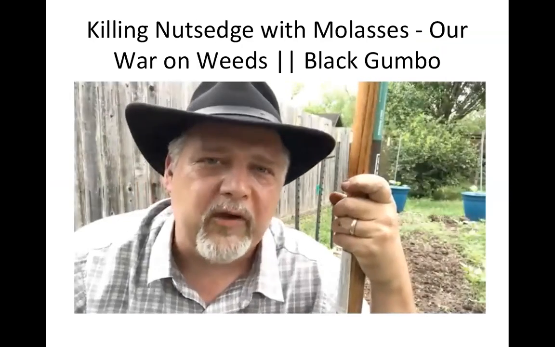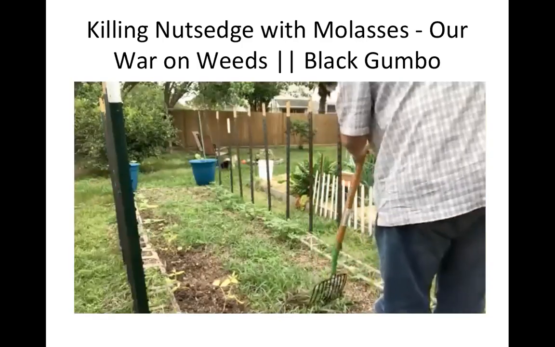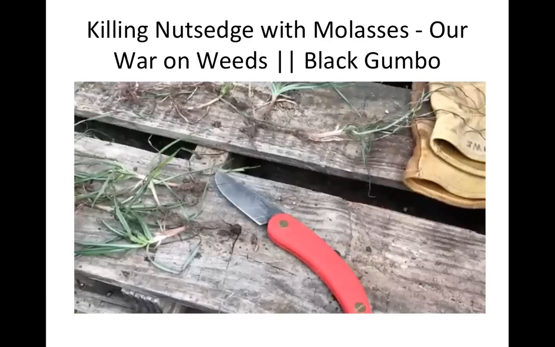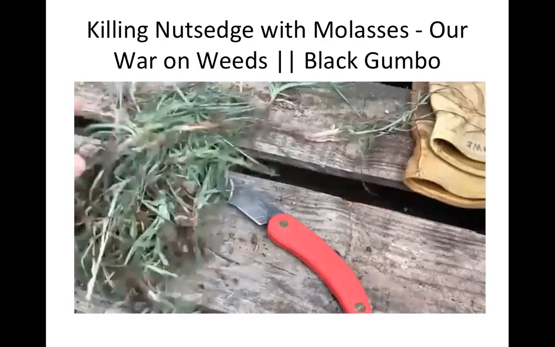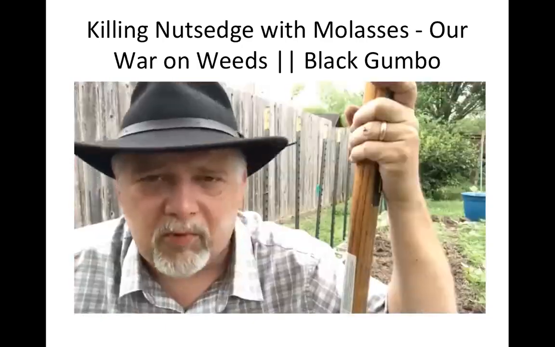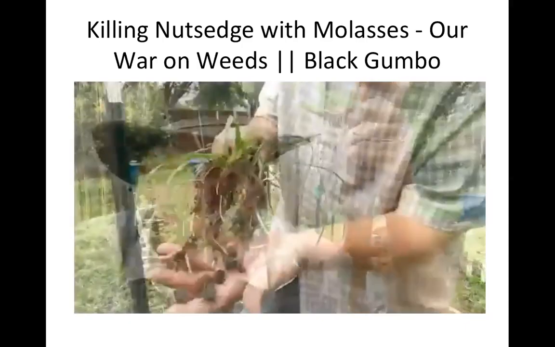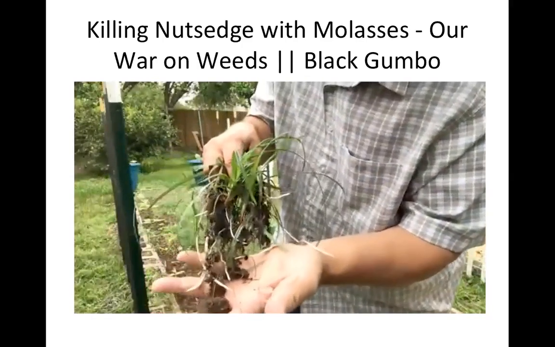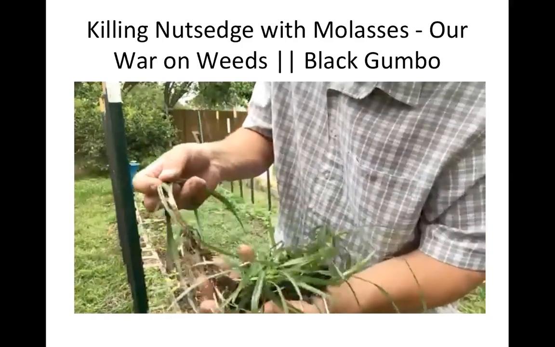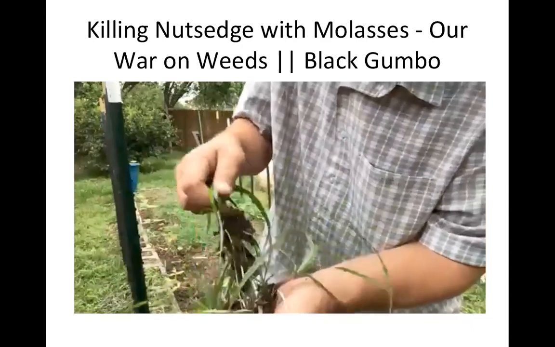Man, I've been working hard to get some weeds out of here. We're going to try a weeding experiment. This garden bed of mine has been weed bound with nut sedge. We call it nut grass, but the stuff's really taken over. I have heard that to kill this stuff, you have to smother it and kill it root, nut, runner, rhizome, leaves, and all. And it has to do with the way the plant grows. This is a big problem here. This is nut grass, nut sedge, and it is pervasive. It networks, as you can see, and it takes over.